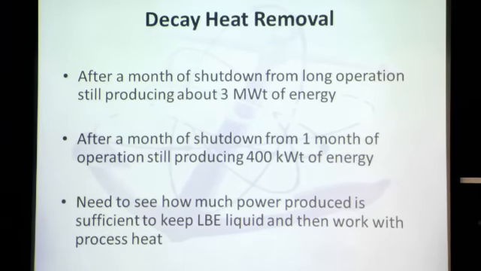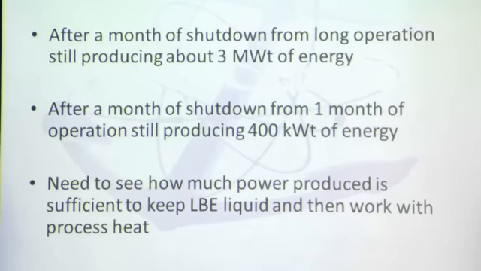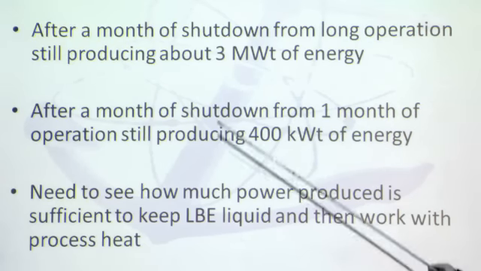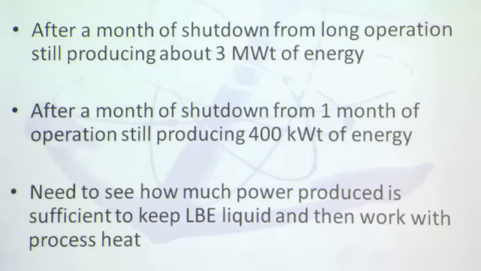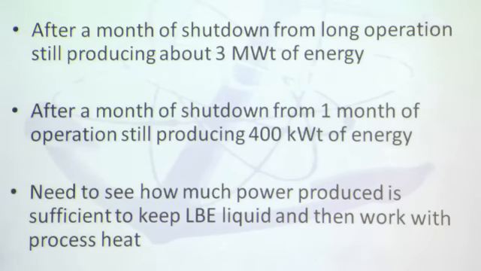Another calculation we did was to address one of the issues with LBE: after shutdown, it begins to cool down. It can eventually solidify. Its melting point is about 398 Kelvin. So we wanted to check how much decay heat our reactor is producing, and thus how much heat our LBE is going to be receiving. After a month of shutdown from a long operation, more or less infinity, it's still producing about 3 megawatts thermal of power. And after a month of shutdown from 1 month of operation, it's still producing about 400 kilowatts.